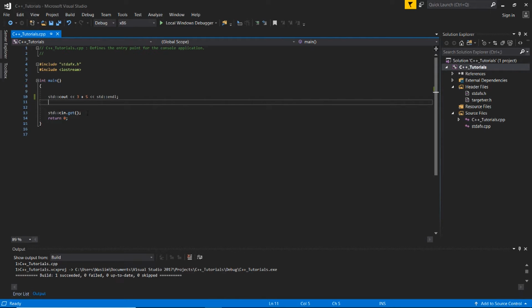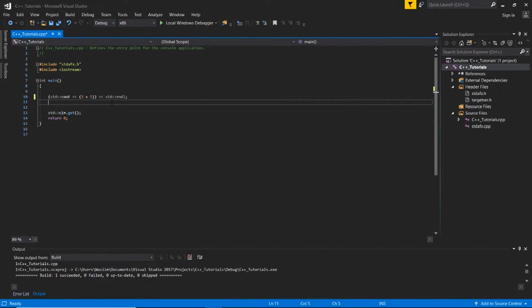To make this clearer, we're going to put parentheses around here. This is the order of execution. First, the addition operation is performed, and that returns 8. And then the left shift operator performs, which takes the 8 on the right hand side and prints it out onto our output stream, which is our console. After that, the cout output stream is returned, which is then used again to print out our new line. So that's what operator precedence is.